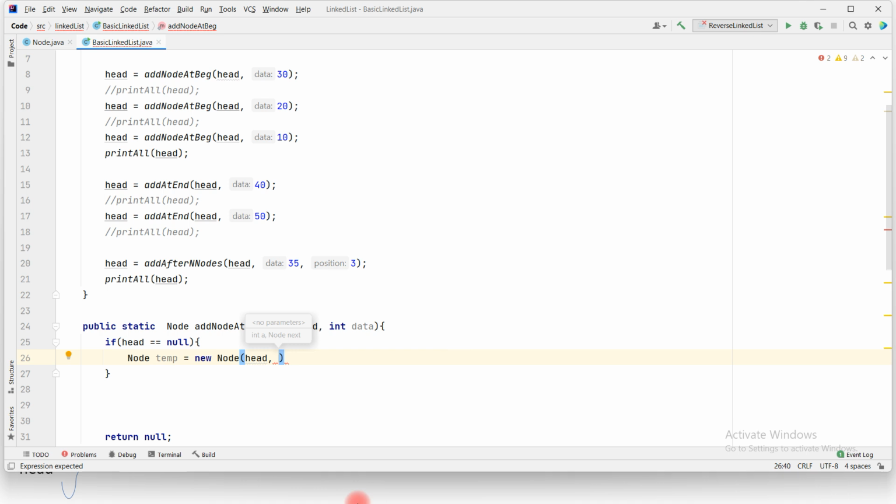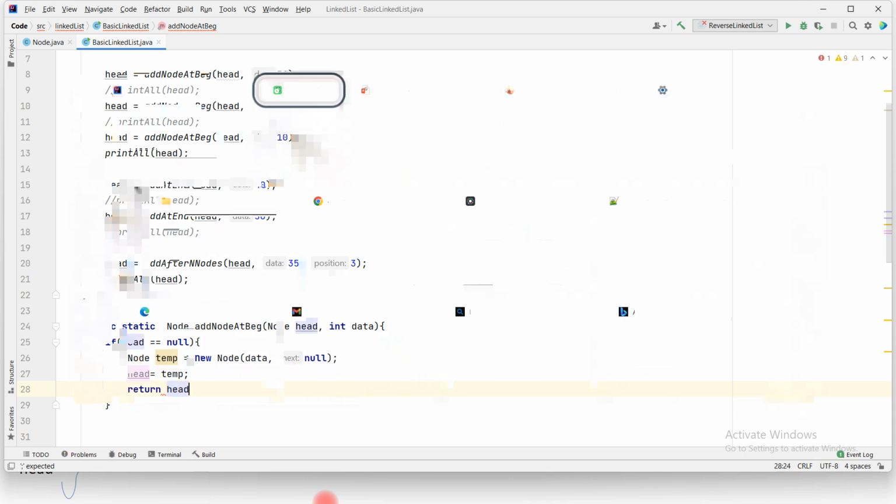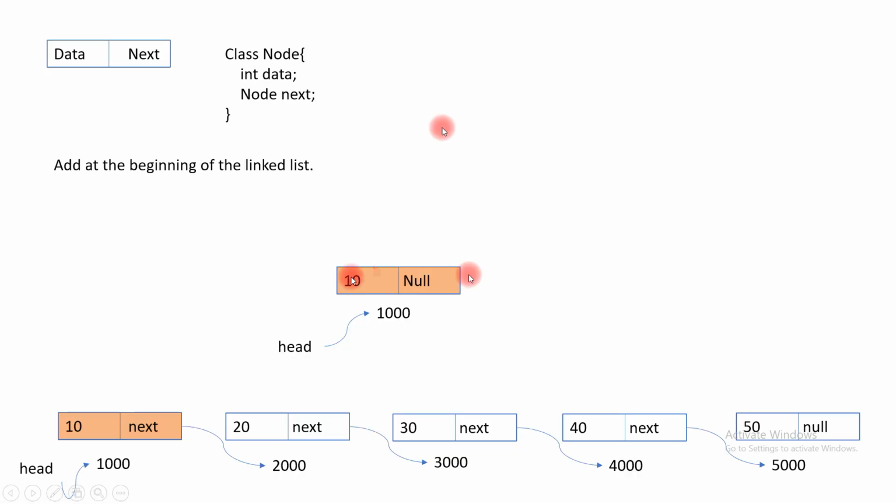So I'm going to set this data to whatever data we are passing here, and the next node is pointing to null. And the head in this case will now point to the newly created node, and we will return this head. So this is the case when your linked list is empty and you're trying to add a node at the starting of the linked list.